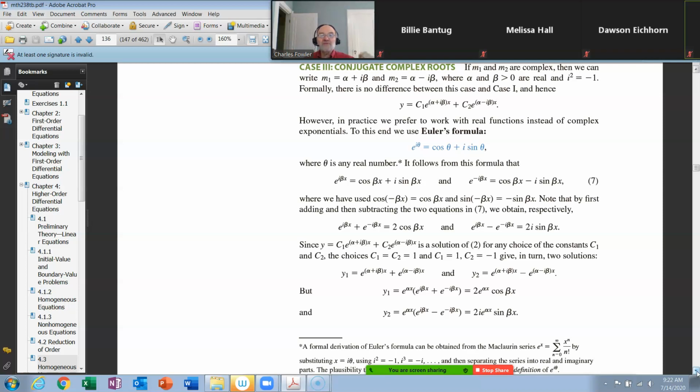Complex with imaginary components. In other words, that conjugate discriminant was negative. So you're going to have an I in it somewhere. Okay? Now, here are our two solutions then. Written in a really strange way. M1 is alpha plus I beta, and M2 is alpha minus I beta. Now, what in the world are these alphas and betas from?